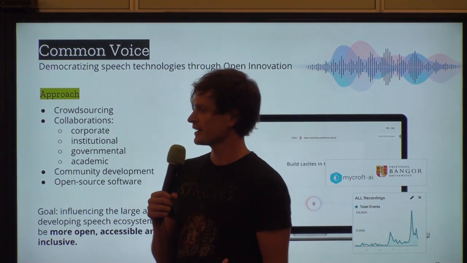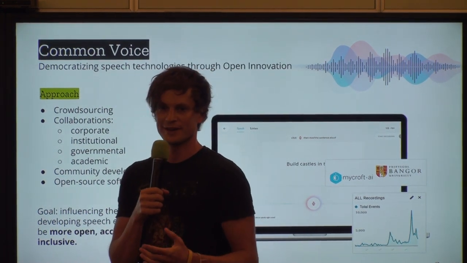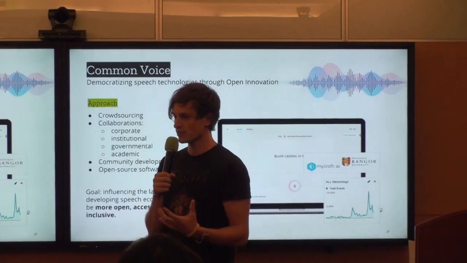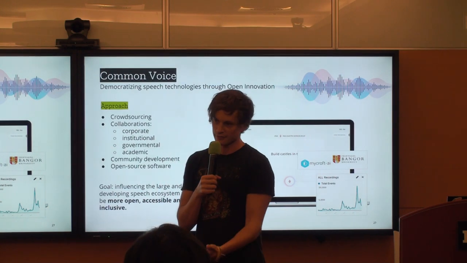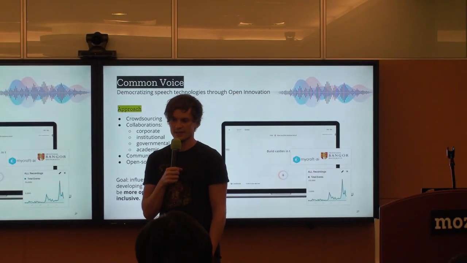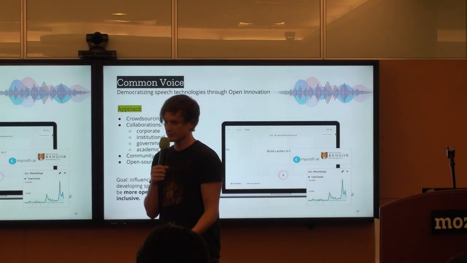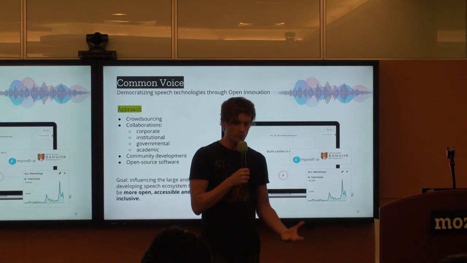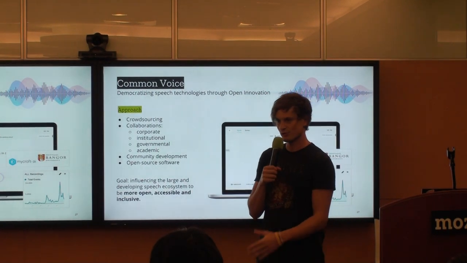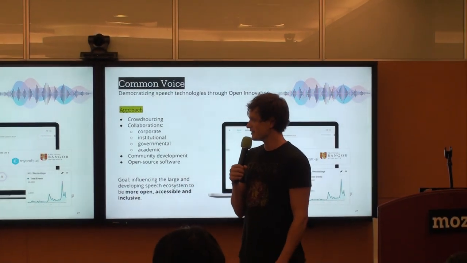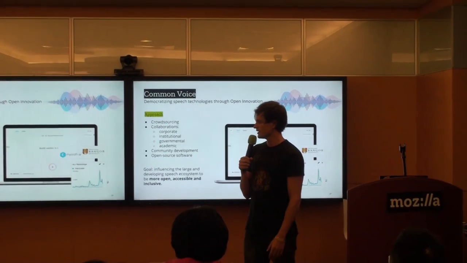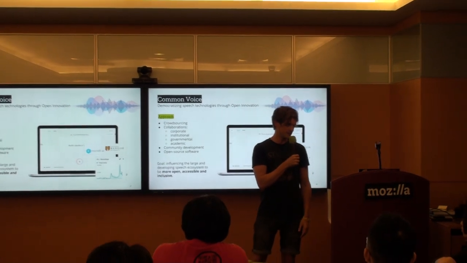And then of course, kind of Mozilla's bread and butter, our core competency and our core values is working with a community of individuals like yourself who can help us achieve the things that we need to achieve, because as we have said, we cannot do this ourselves. And of course, open source software is at the heart of what we do. Firefox, kind of our flagship product, which is an internet browser, this was an open source project from its very beginning, from its inception, nearly, what, 15, 20 years ago?